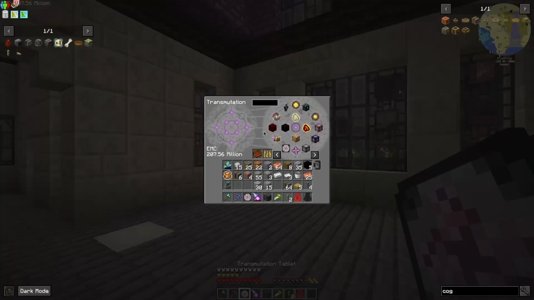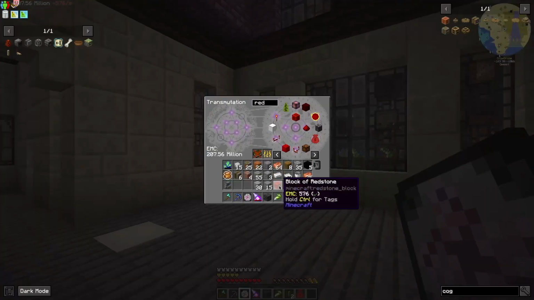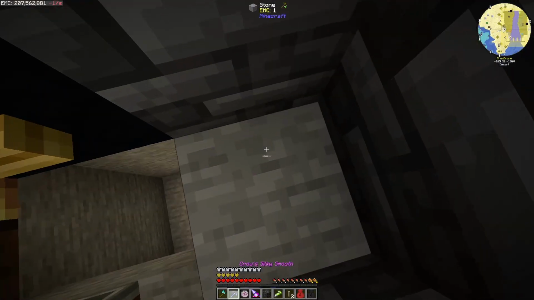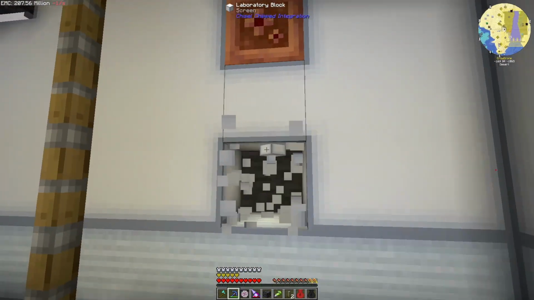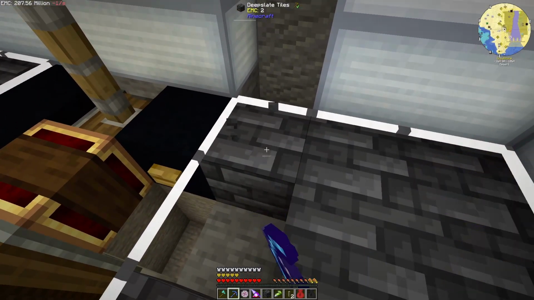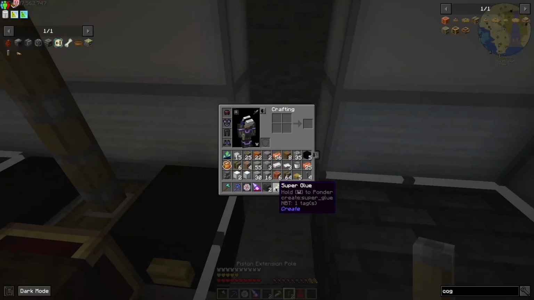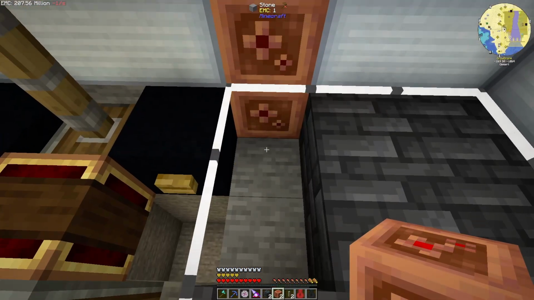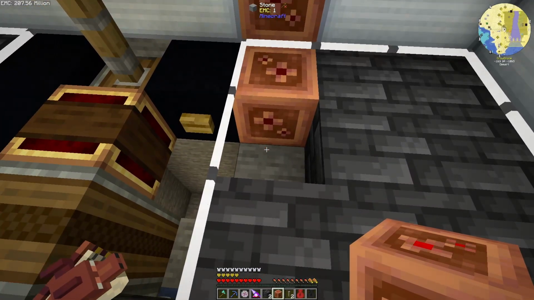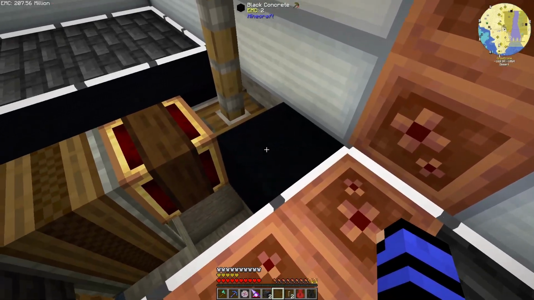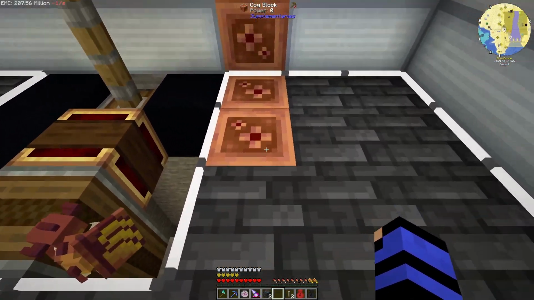Okay, I need redstone. I do need one more.